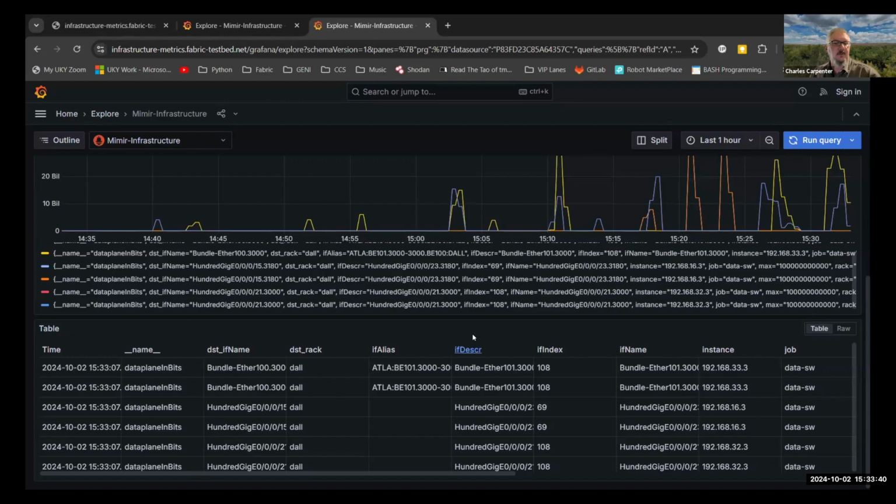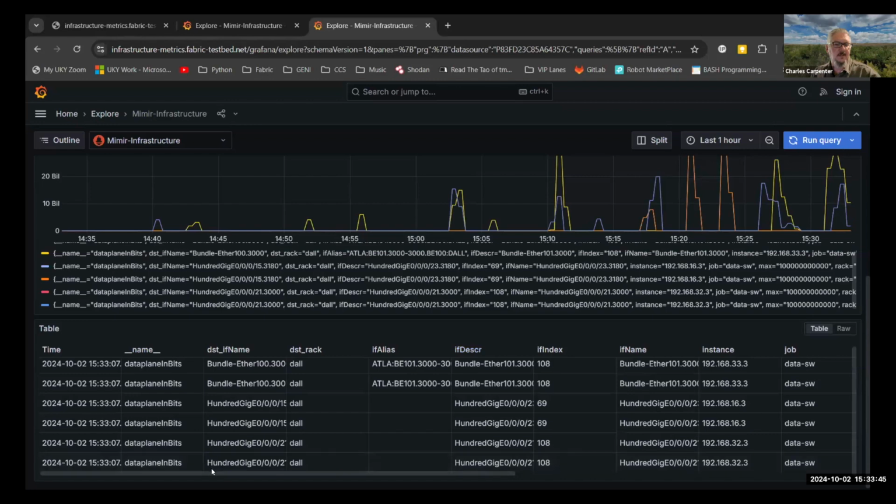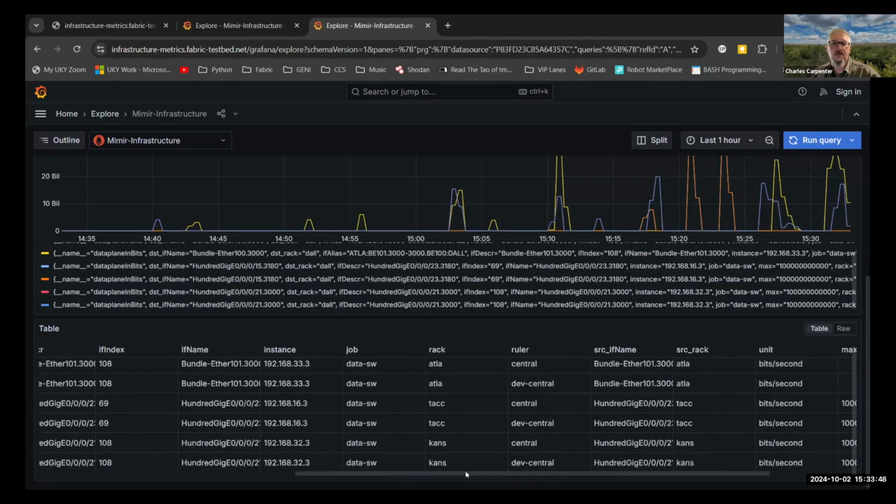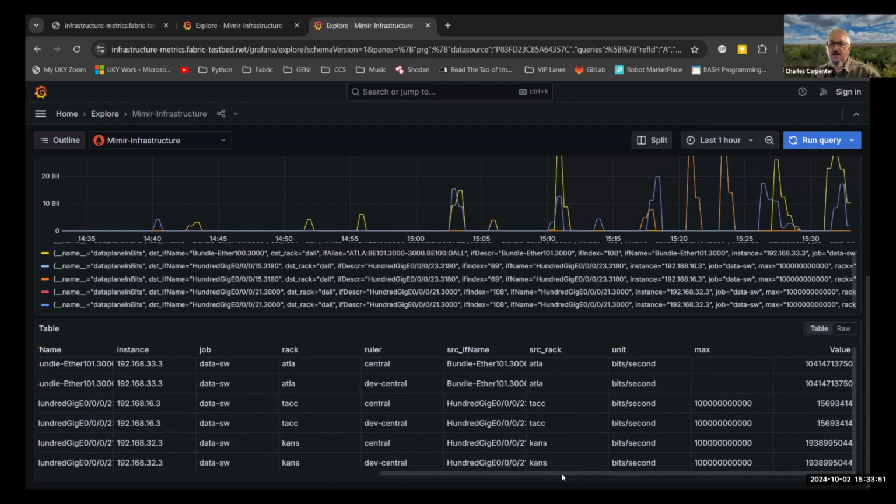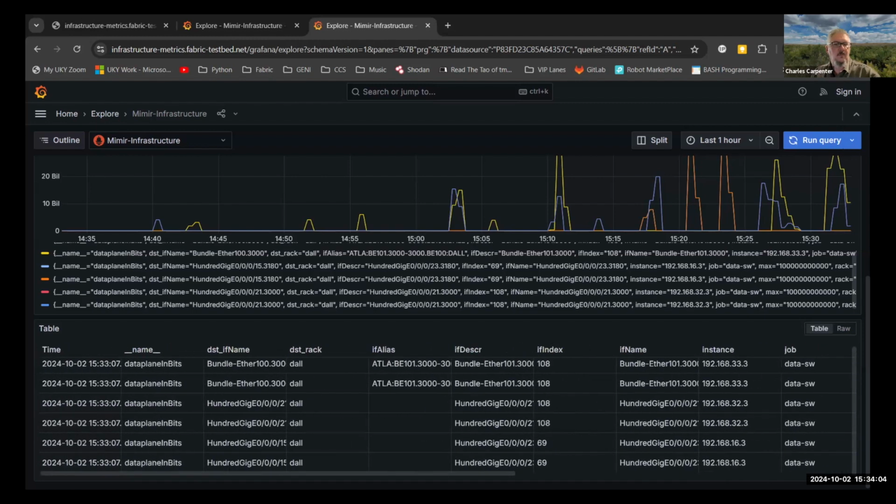You can also view that as a table, which is nice because now you have the ability to look at all the different names. You can scroll across them. You can sort by, in this case, the size that some of them have. You can sort by the value, which one is highest or lowest. And you can find the different names. Sorry, there you can see that different queries will return different information.